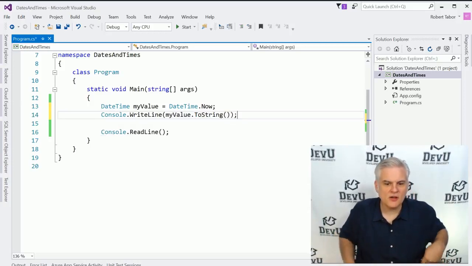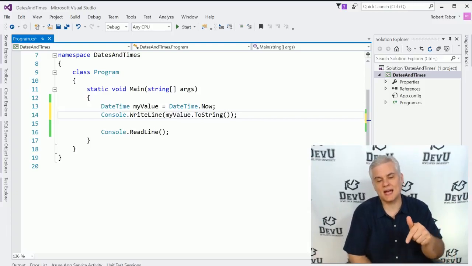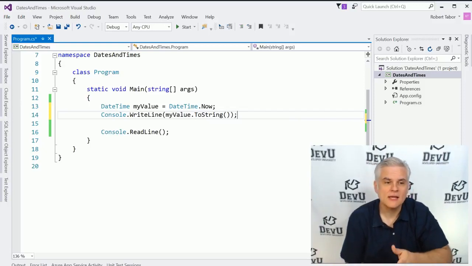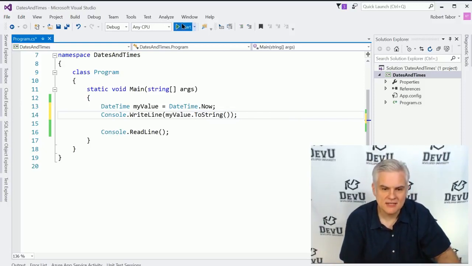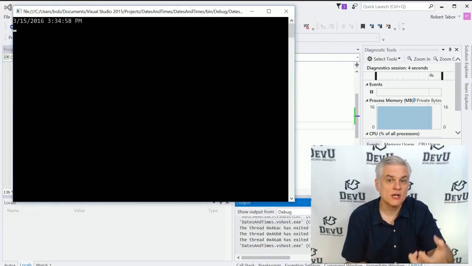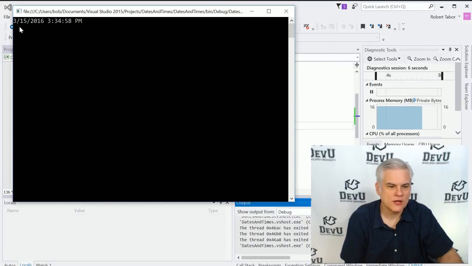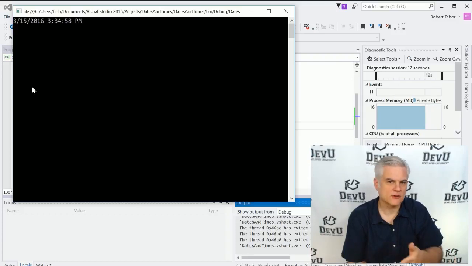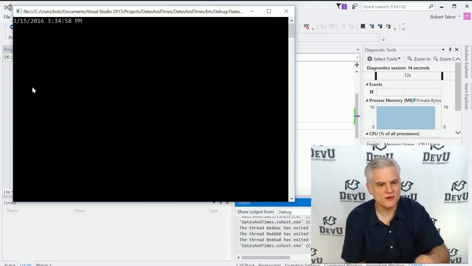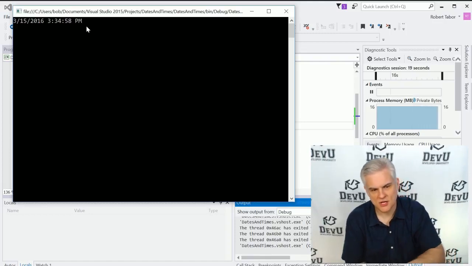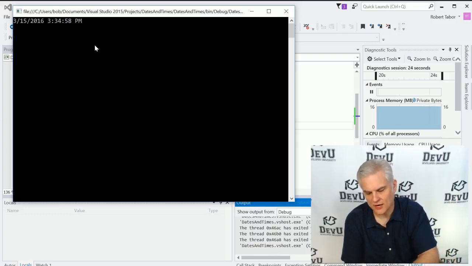But this default ToString method will take our country and our locale and will present dates and times as they're typically presented in our country and in our culture. So here in the United States, we usually represent the month first and then the date. I know in other countries, most other countries, it's date, month, year. And then we have the time of afternoon that I'm actually recording the video. Notice that it also has AM, PM as opposed to military time or 24 hours.